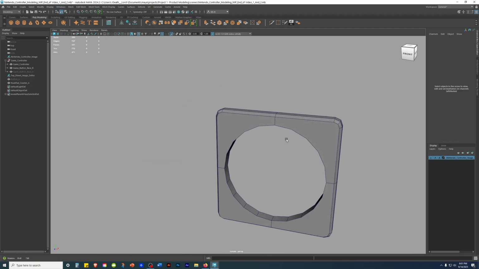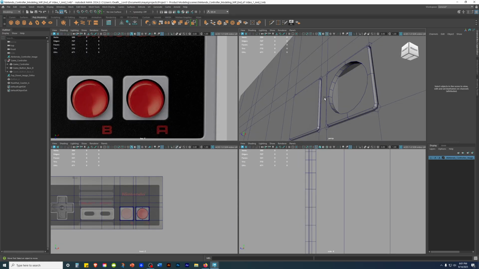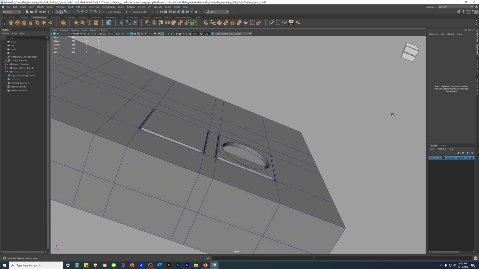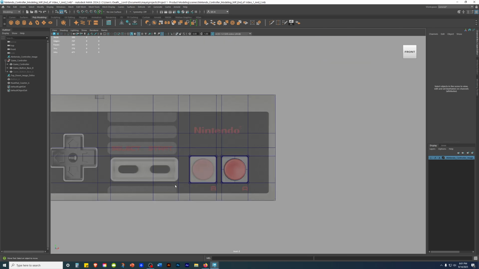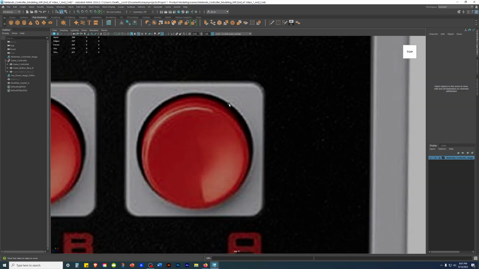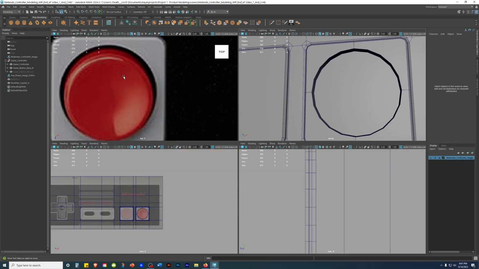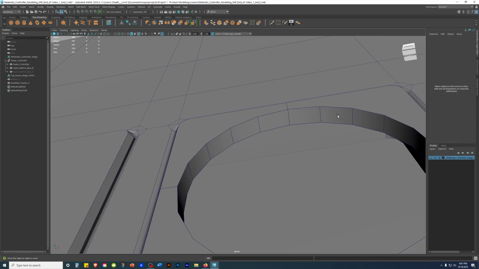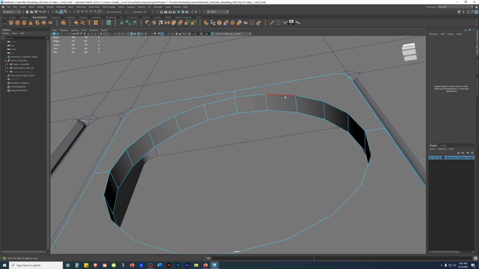It's okay. So now I think I want to put a little bevel here. Right click, hold edge mode, double tap.